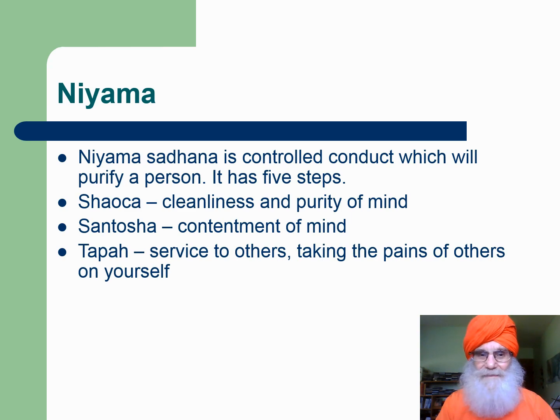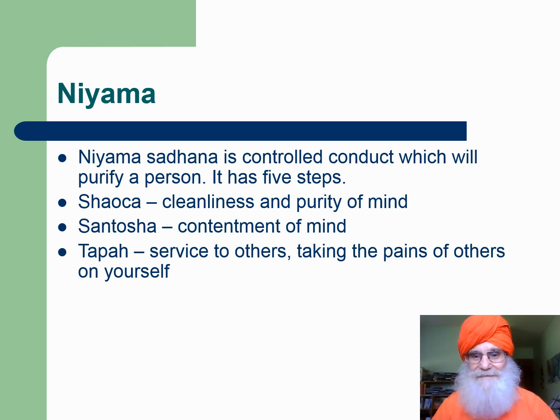Next one is called tapa. Here we interpret it as service to others, taking the pains of others on yourself. Originally, the real term means penance. Tapa comes from tapasya, to burn in the fire. It means to burn impurities. So how do you burn your impurities? You burn your impurities by undergoing some kind of physical pain. But what kind of pain is good? When you take the suffering of others upon yourself, or you do service to others.